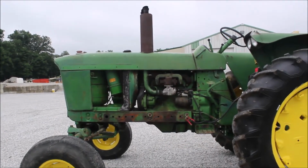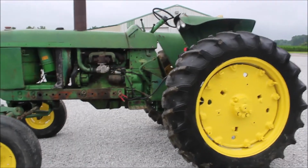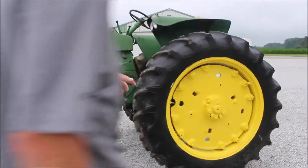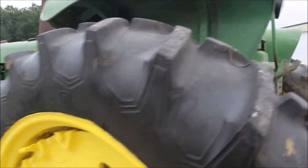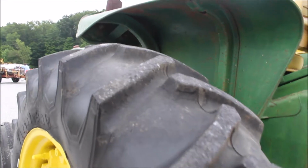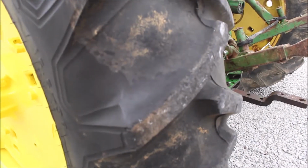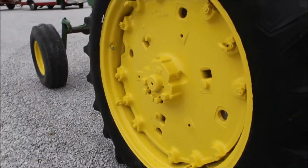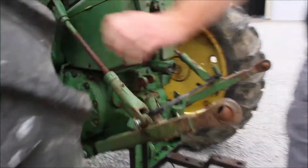It hits all the gears very nicely. 3-point PTO worked good. Power steering works okay. You know, this rascal's got probably, I'm going to say, 75% to 80% rear tires. Single remote, 540 and 1000 PTO, 15,538.